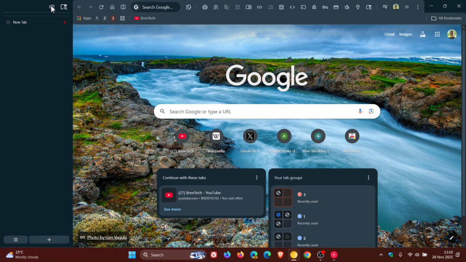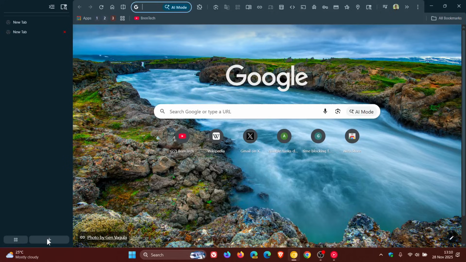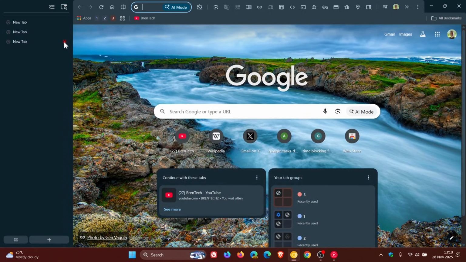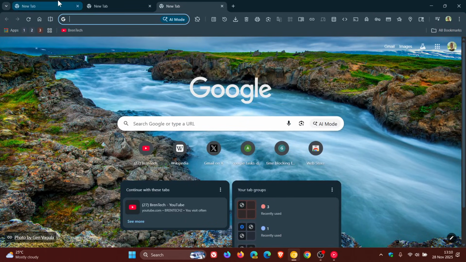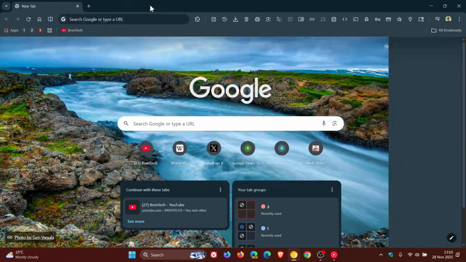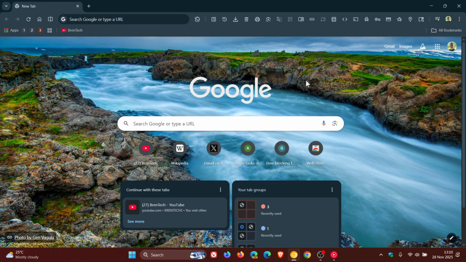I don't know exactly what this is supposed to do, but nonetheless, it is a toggle that is available at the top. And then here at the bottom, you can add new tabs, but I have found that I can't close the tabs in the vertical tabs. It's not working. So as mentioned, a bit clunky. And then yeah, you've got your tab groups that have been saved, and you can create a new tab group. And if you want to exit out of vertical tabs, you just right click here at the top, and you'll see Show Tabs at the top, and that places everything back, and then you can X out at this stage currently of those tabs. But as mentioned, it is a bit clunky, so there's still a bit of work to do.